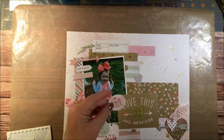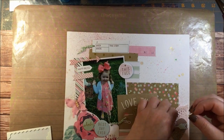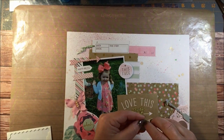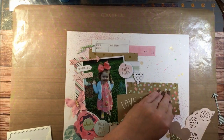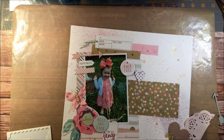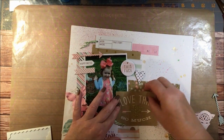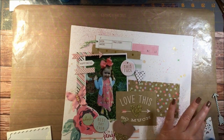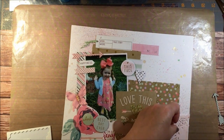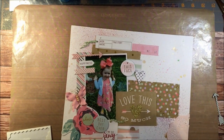And I did use some dimensional foam on the back of that little embellishment, and that one says heart this face, and it's on a really cute little pink watercolor. And that is one of the Heidi Swap mink hearts. Now I'm just attaching the title card and getting everything else on the right side of the page taped down.